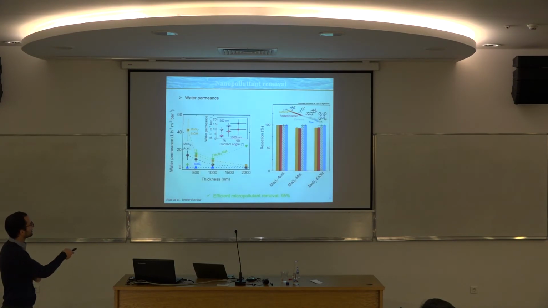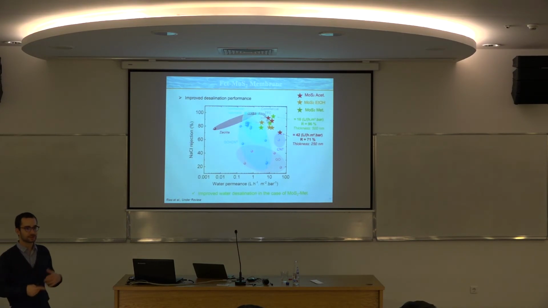What is very interesting, and I will finish with this, is we can investigate the rejection. So with water we add some contaminant, so it can be a small molecule like caffeine, acetaminophen, which is a paracetamol drug, up to an organic dye. So we increase the size. We got close to 100% rejection. For the smallest molecules like acetaminophen and caffeine, the rejection is slightly less than 100%, around 95%, but I think this is still promising.